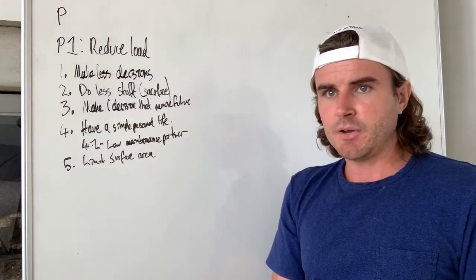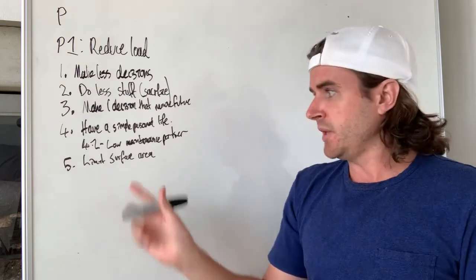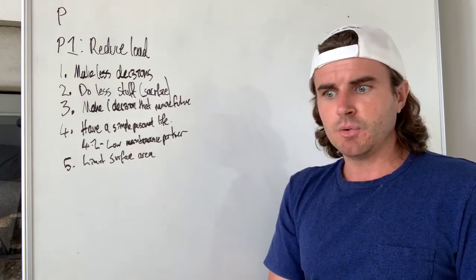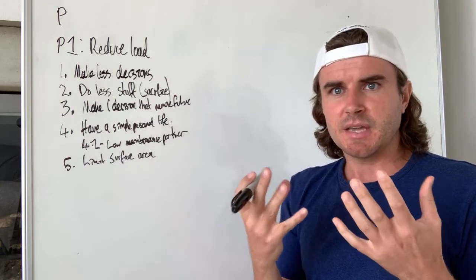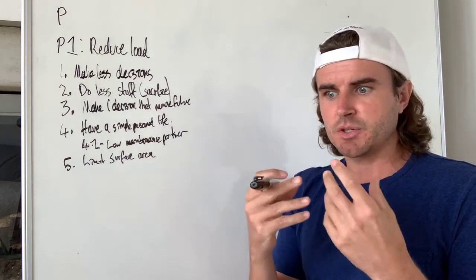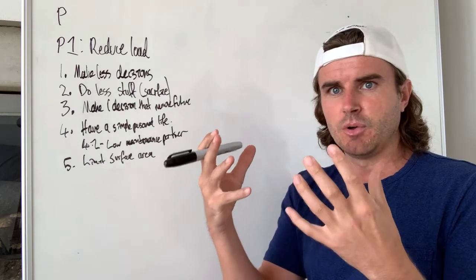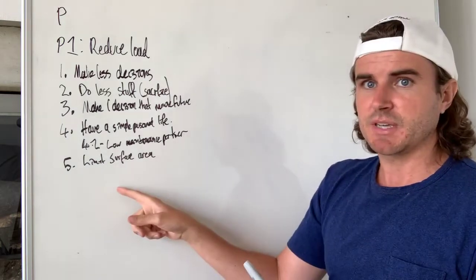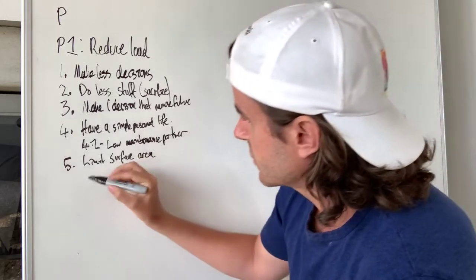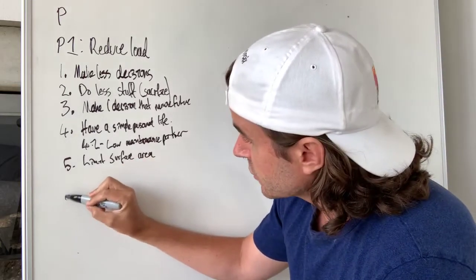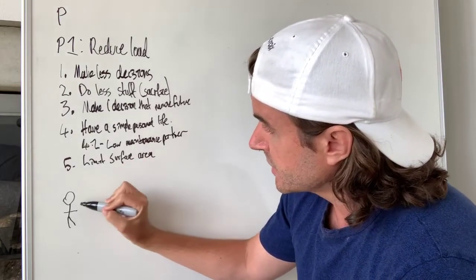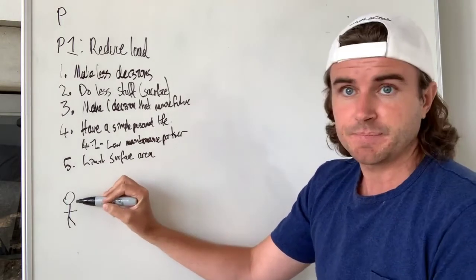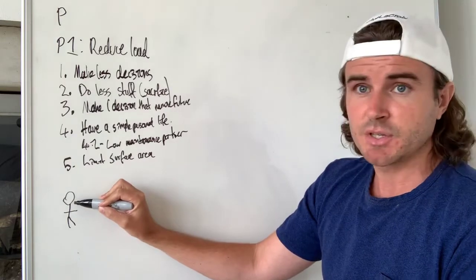Now, how do you do that? Well, it should be your goal and your intention to limit your surface area. So think about all of the places that you go or that you exist that allow things to come at you. If you just imagine yourself, I can draw a picture of my typical unisex stick figure. So imagine this is you.